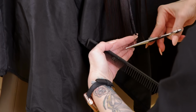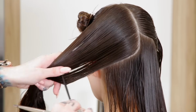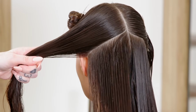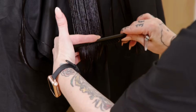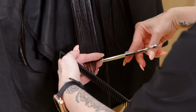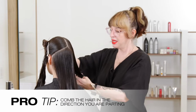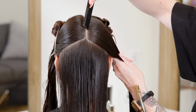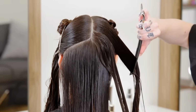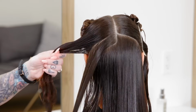So now you can see I've created this nice solid baseline, which is going to give me my guide for the rest of the length of my cut. So again, I'm approaching each of my sections kind of in thirds, working this back middle first. So pro tip, it makes it so much easier to part the hair when it's combed in the direction in which you're parting. So because I am parting in this direction, I'm combing the hair in this direction and taking my part in this direction.